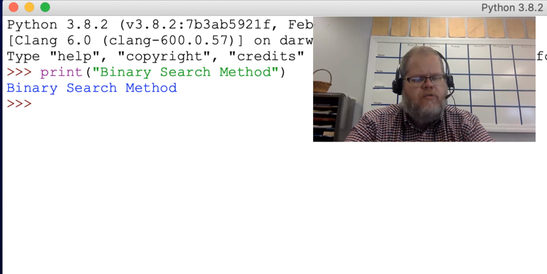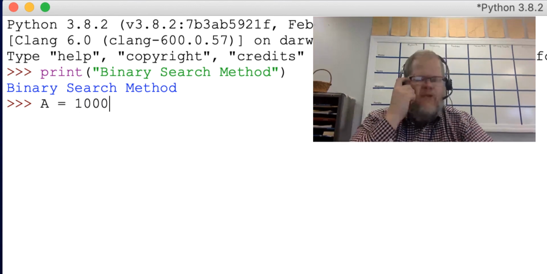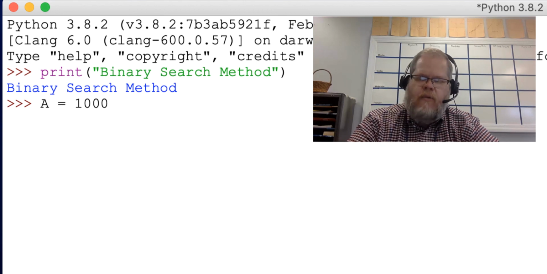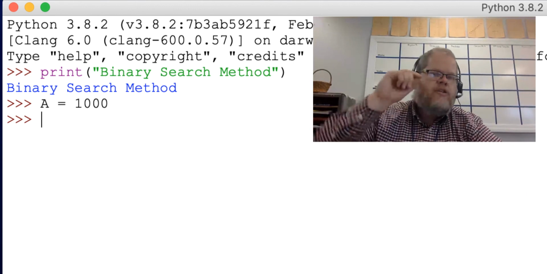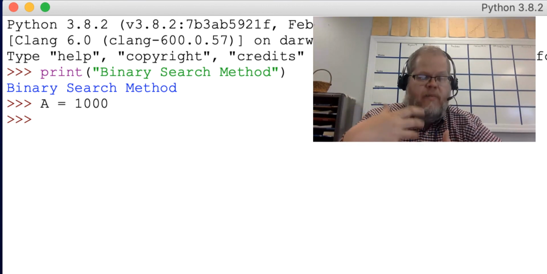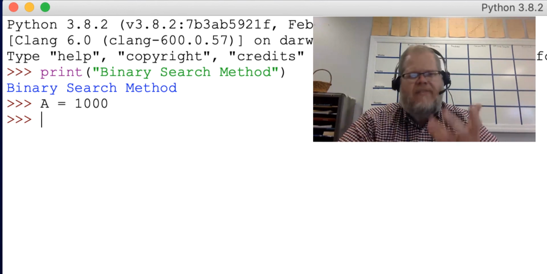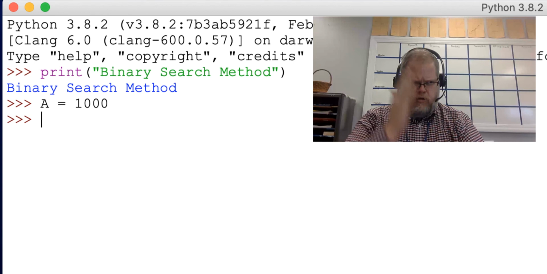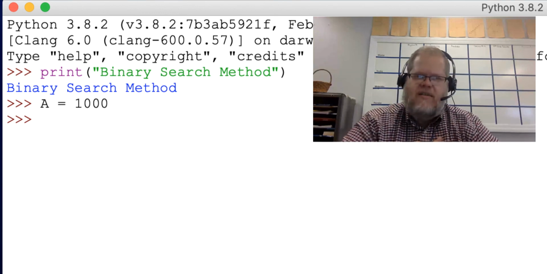So the first thing we're going to do here is store 1,000 into capital A. Now technically in computer science we don't like to have capital letters as a variable name, but I'm going to say it's okay right now, and the reason is because we want our students to still make connections with their math classes, and in their geometry classes when they have area and perimeter, typically they're going to use capital letters, and that's okay. So this is give and take. We're going to remove a little bit of the strictness of the computer science principle that says variables must be lowercase. We'll worry about that later. All right, so area is 1,000.